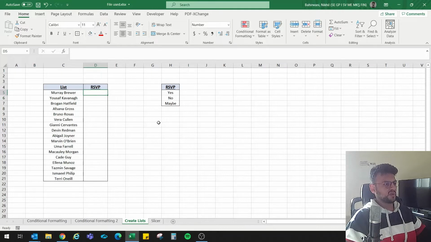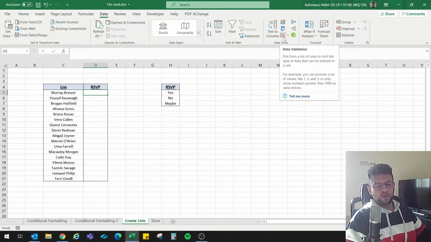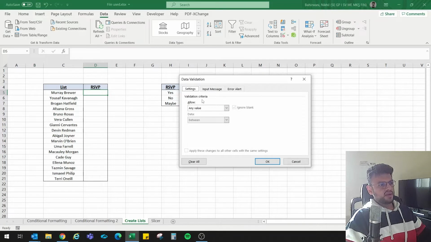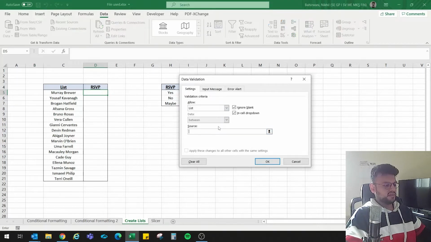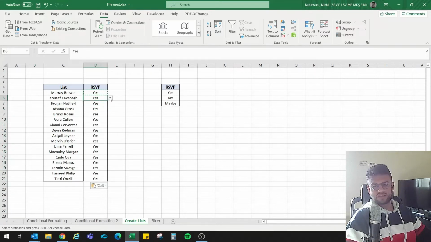So what I would do is go to data. I would select the cell, go to data, and it should be bigger maybe on your PCs, but my icon is really small here. And I would click data validation. When I go here, I select list, and then I could just enter my options here as yes, no, maybe. So these are the three options I want. And then you see, this is what happens. Yes. Obviously I can't see this in the next cell, so I would want to copy this and paste. So the list gets pasted.